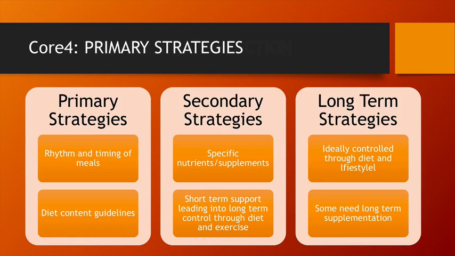So what about primary strategies? Well, again, this is just the introduction, right? I feel like I'm giving you a ton of information already, but I guess that's okay. Primary strategies when we're dealing with these blood sugar issues tend to fall into two categories. One is the rhythm and timing of meals. So whether you've got low blood sugar states or high or some kind of mixed pattern, we need to make sure that we coach you and you follow our instructions about the rhythm and timing of meals.